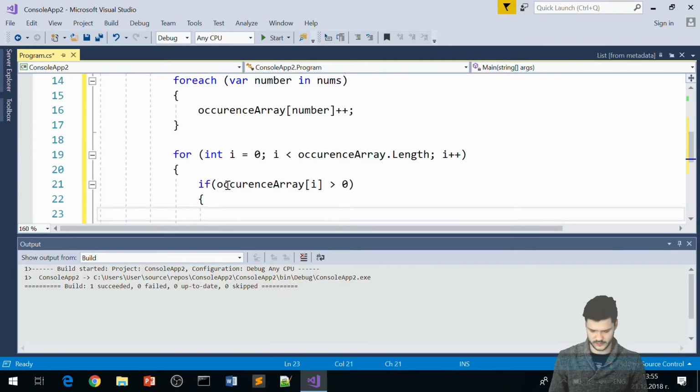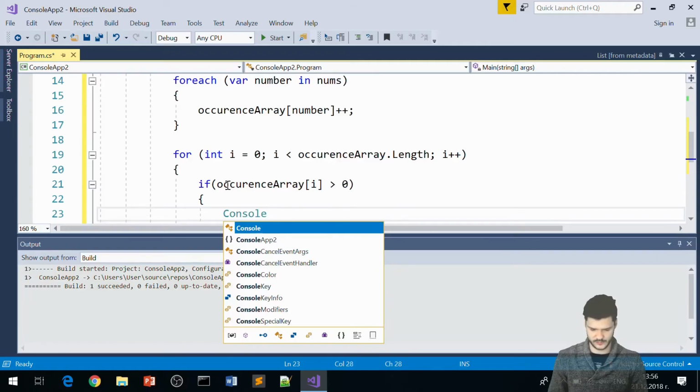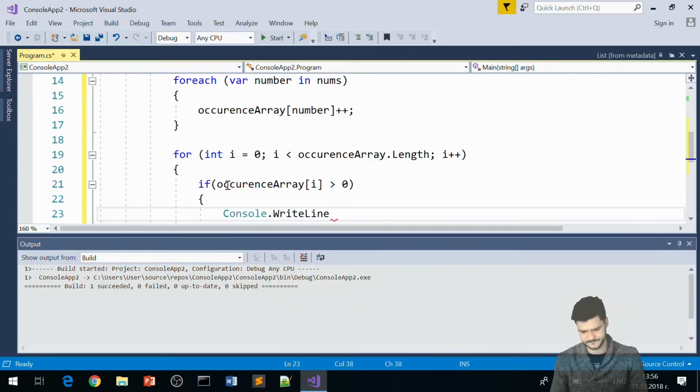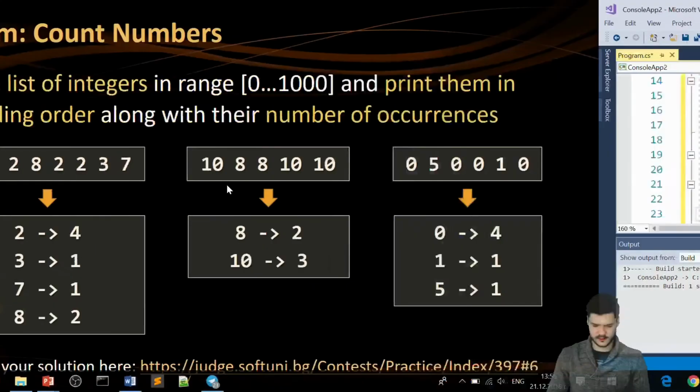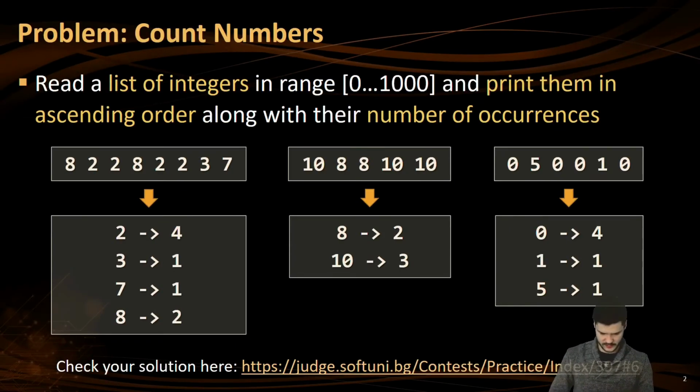Oh, not print, I'm too sleepy. So dot WriteLine. Let's see how they want to print it. Initially they want to print the number and the occurrences.